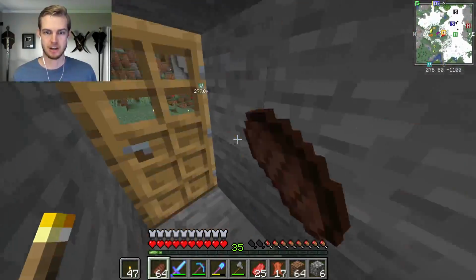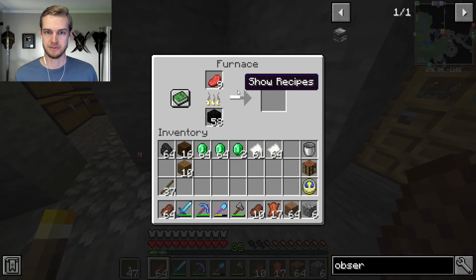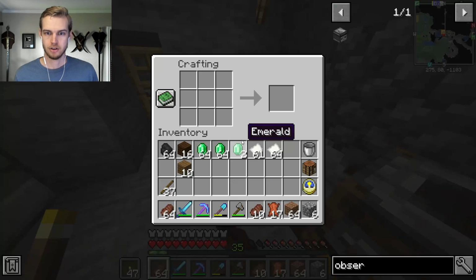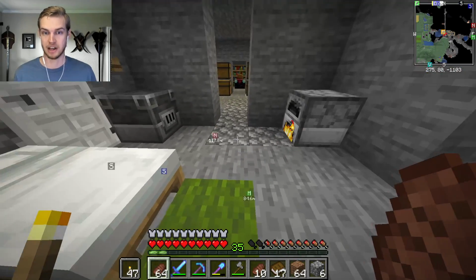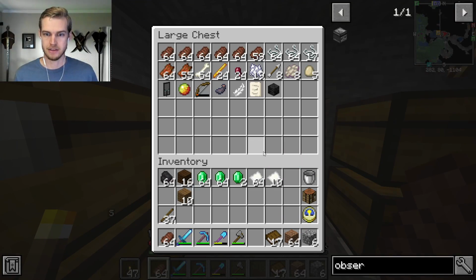So let's hop into here, put the raw beef in there. I'll take that, and this is actually gonna be quicker if I put this in here too. Good, and then we can put the leather, we can put the... Wow, I still have too much paper. I'm gonna be forever in the position where I've got too much paper, which is fine. I mean, I'm not gonna complain. It's just weird. Okay, put that in there, and we're good to go.